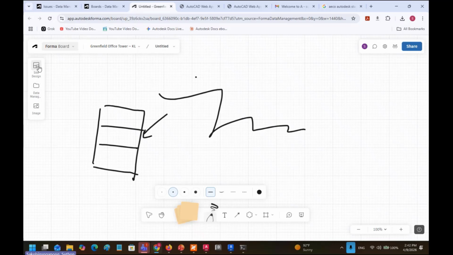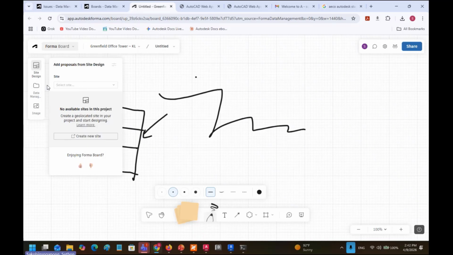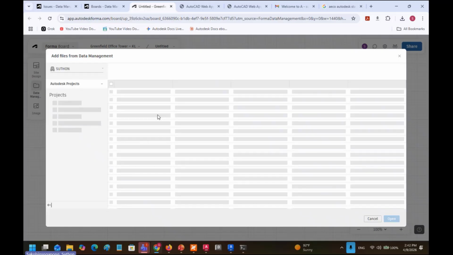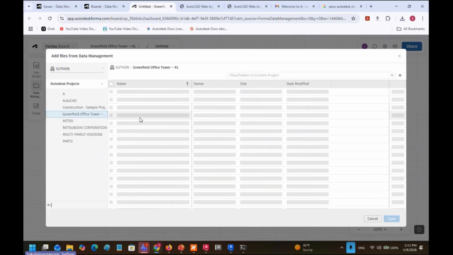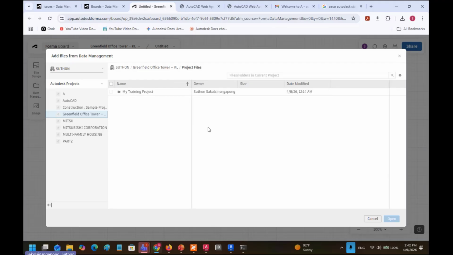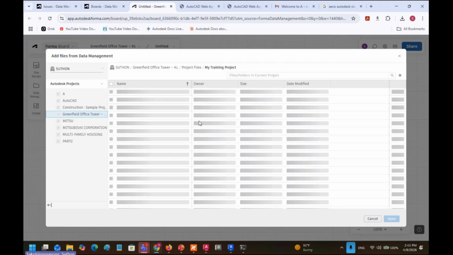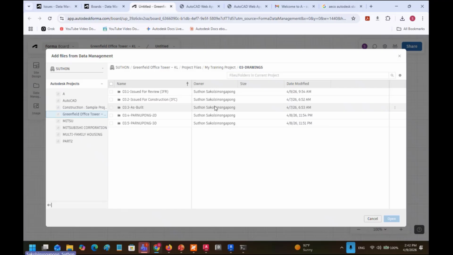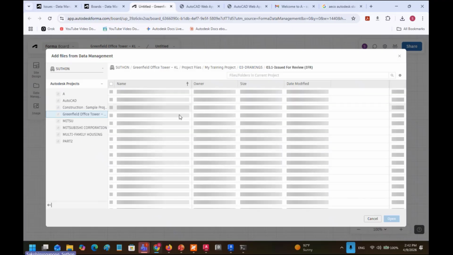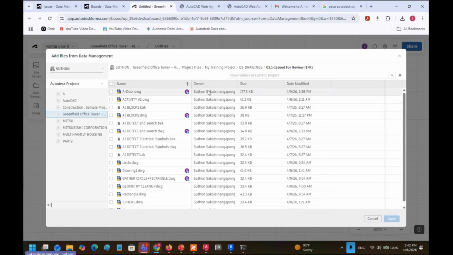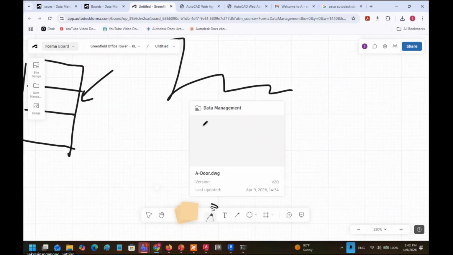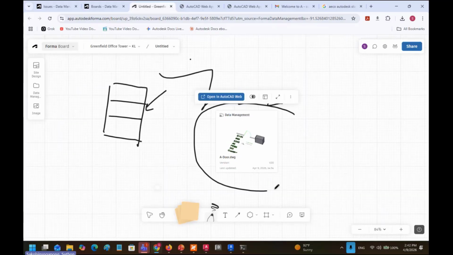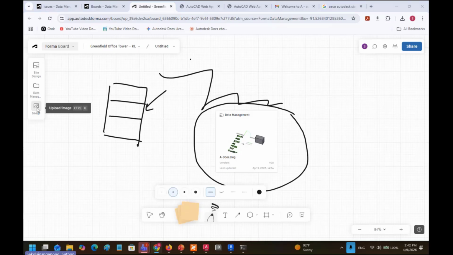And then I can share the site design, I can load the site, I can add data, add files from data management. For example, if I would like to use the file, you can see that we work in one place. You don't have to go here, go there all the time; we just use a single environment. For example, I would like to attach something to my drawing. You can see here are the files. I can draw around anything. I can attach the image.